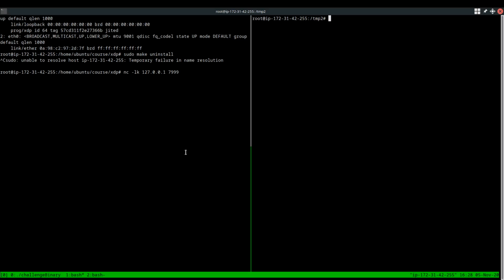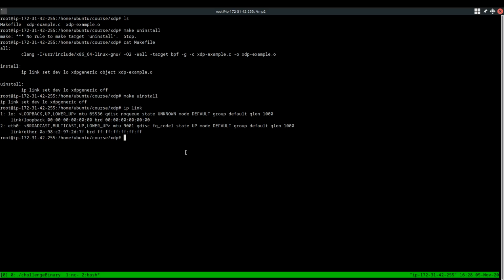And then if we split to another window, we do nc 127.0.0.1 on that port, well, we don't want to listen, we want to connect. And now anything we type obviously is going to be mirrored on the other side.